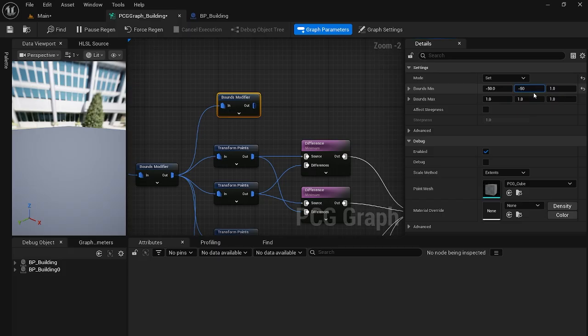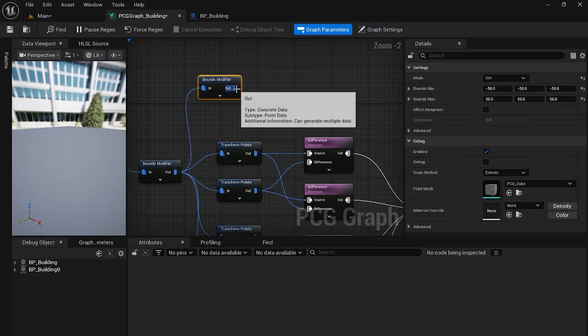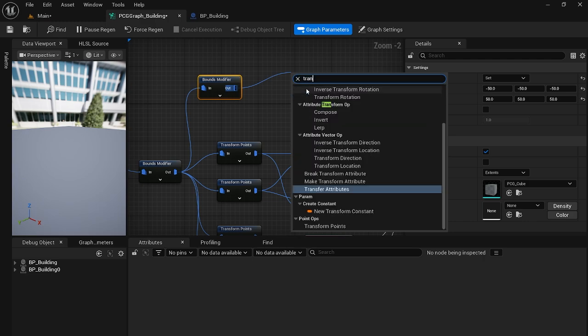We do need to set bounds minimum and maximum, which will be -50 on all fields for the minimum and 50 on the bounds max. From this bounds modifier, we need to create 2 transform points.